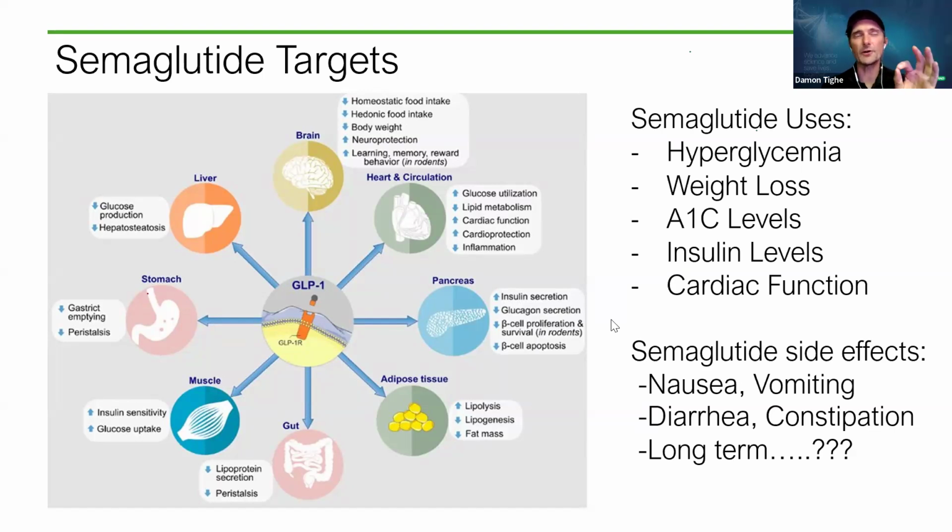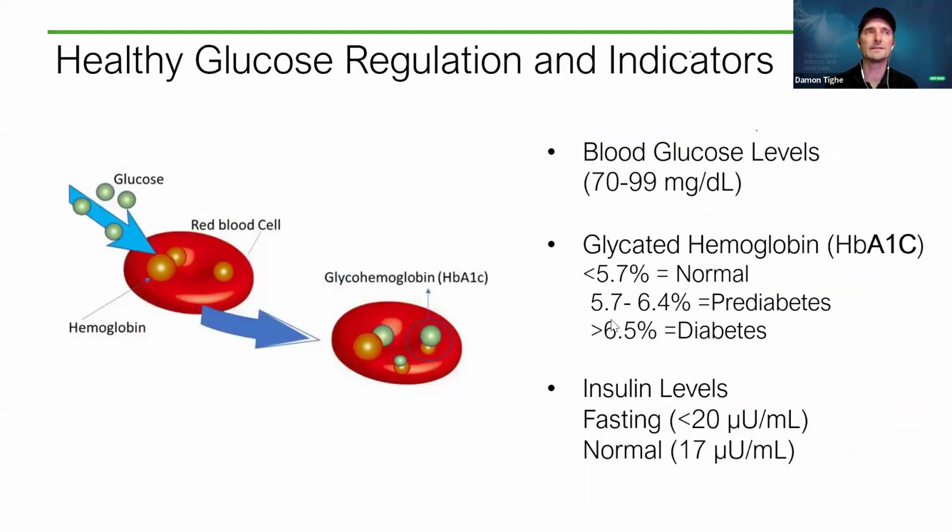And since we're just at the starting point of using these, we also have to keep our eyes open for other side effects that might tell us other long-term effects are taking place. But that being said, they've been a blockbuster when it comes to type 2 diabetics because it allows them to really regulate their glucose levels. And then coming out of that, we've seen, as an accident from the first couple of studies done on type 2 diabetes, that it's really good at regulating weight loss. And this is where it's really moved into the popular imagination.